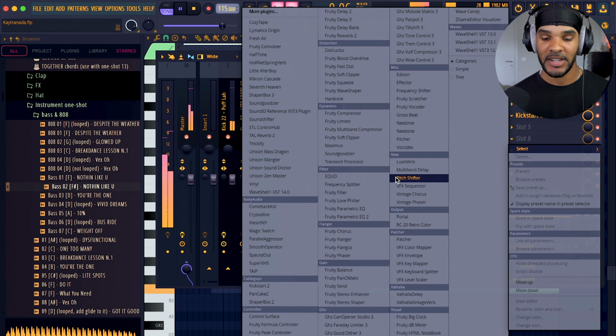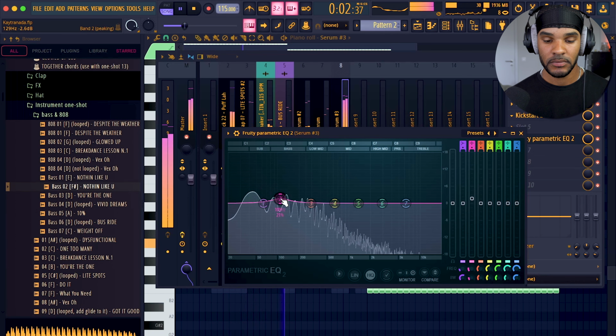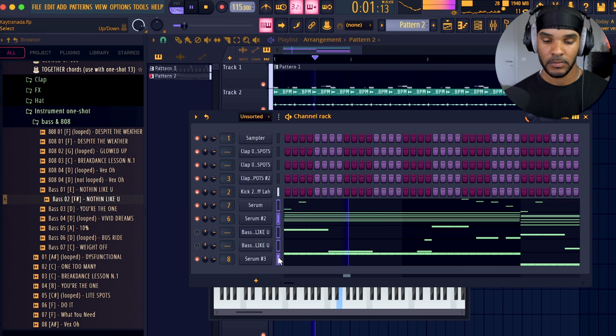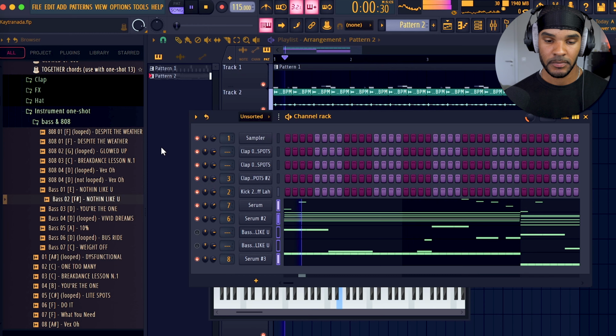Add some more bass in there. EQ. Let's pitch it. Let's add a vocal in there.